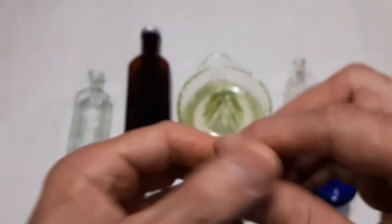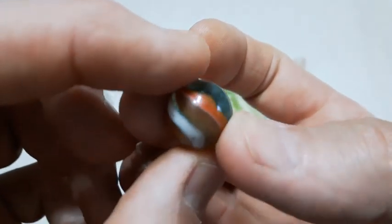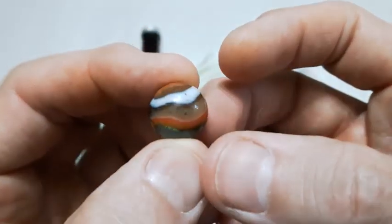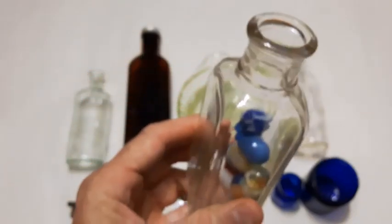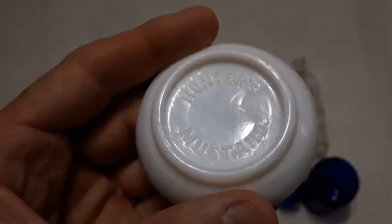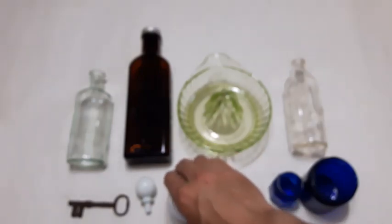Next we got marble number 12 for this year — a lovely marble. My marble jar for this year has 10 in there already, this makes 11, plus that big yellow and white shooter, so that's 12 altogether. Then we got this little button — like a saucer. It says Hunter's Mustard. I couldn't find anything online about it, but I'm assuming it's like a little sauce saucer where you put mustard in and dip stuff into it.